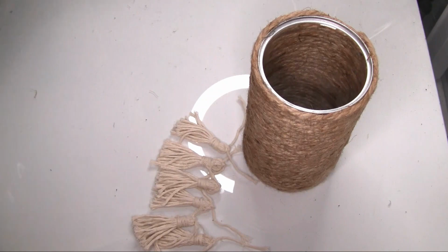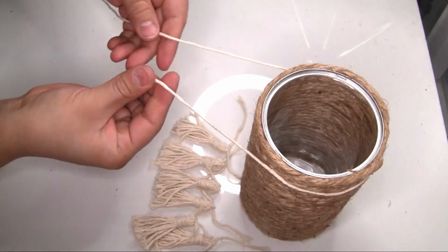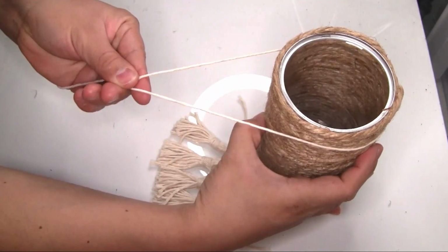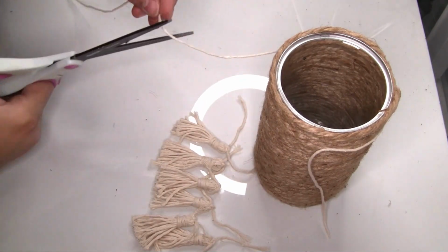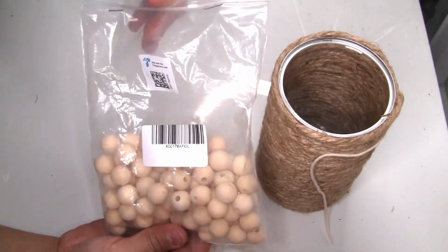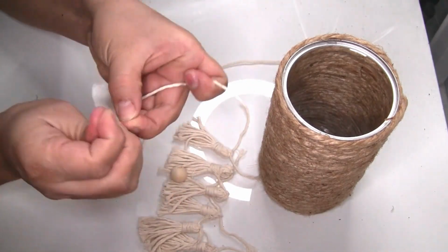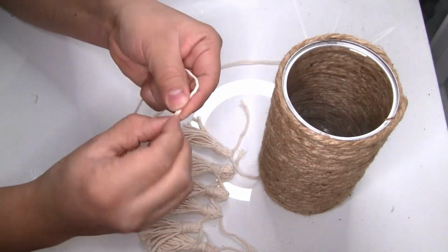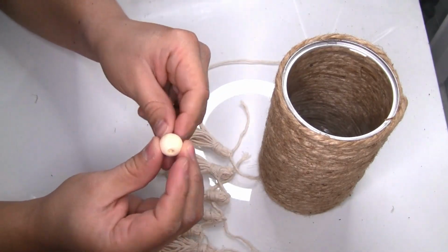So we're going to be using again this jute twine. And what we're going to do, we're going to just measure it around the jar, and we're going to measure a little bit bigger. What we're going to do here is create a garland of these tassels with these wood beads that we're going to use. These wood beads, I got from Amazon. And what we're going to do now, we're just going to put a little bit of tape right here in the jute twine so we can start putting the wood beads.